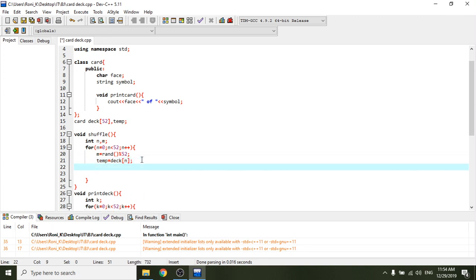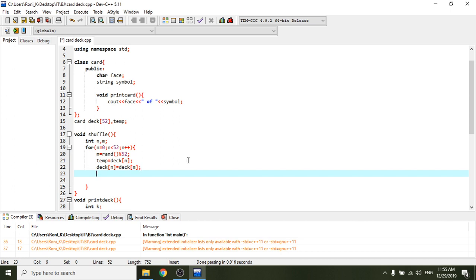And then right after, we gonna replace the deck n with the random position that we got there. So we're gonna write the deck n will be equal to the deck m, because m contains our random number. And last things last, for example, let's say the random number has generated the number 49, it will store in m, and so the deck 49 will be assigned to the deck n.